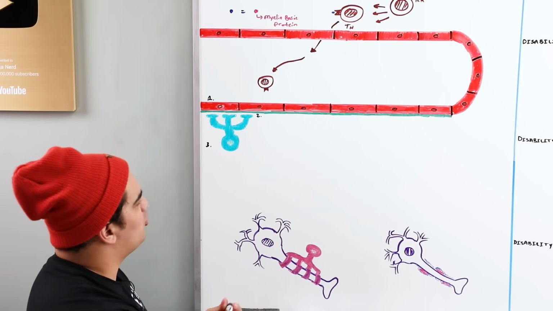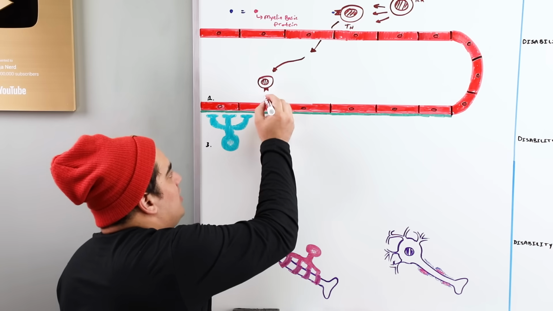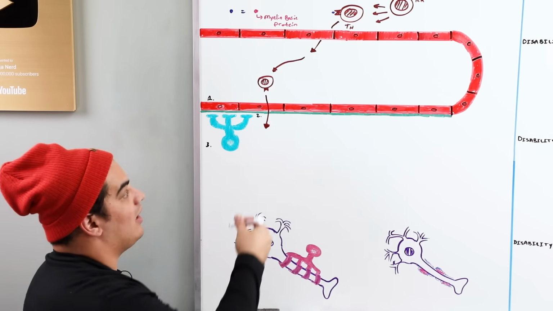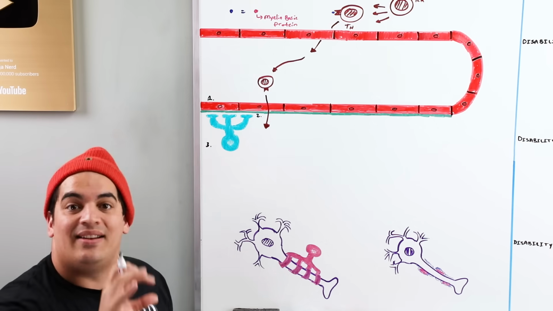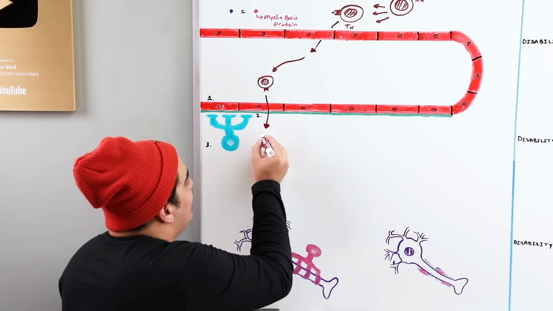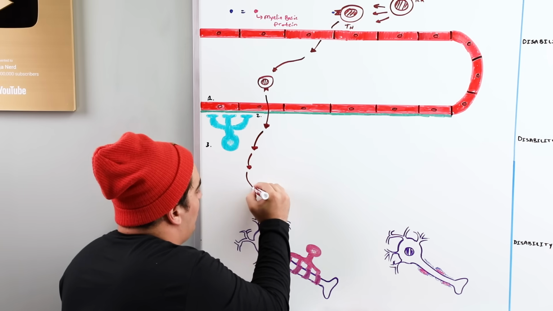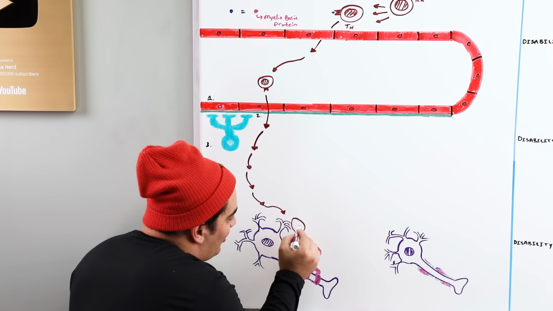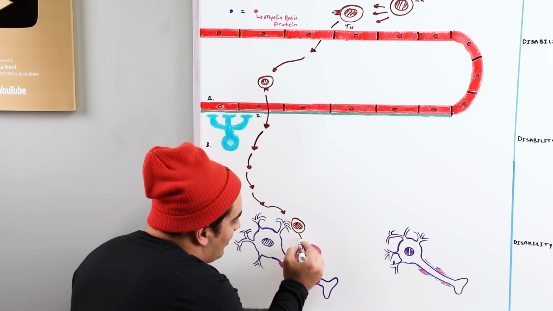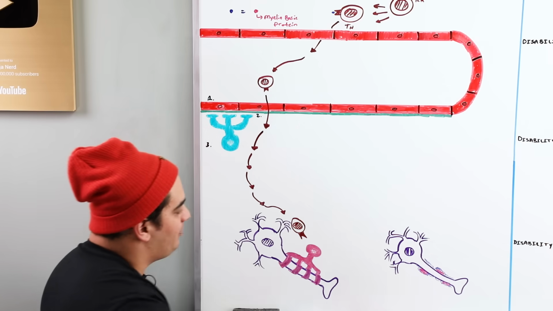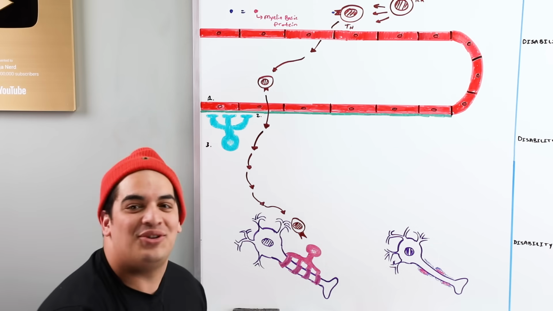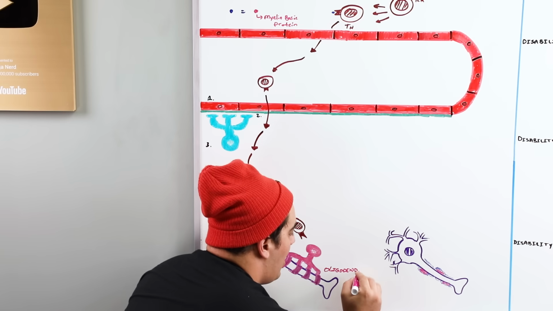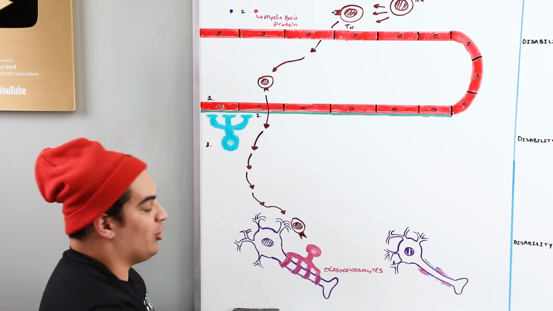So the T cell is granted access at certain times, where it says, okay, I'm going to come over and peruse around the actual neural tissue, because the blood-brain barrier is going to provide specific means for me to get past it. Once this T cell gets in to where the neural tissues are, it migrates its way to the neuron, where it comes into contact with a very particular structure that it notices. You see this little pink guy here? This is called the oligodendrocyte. These are the ones that myelinate the axons in the central nervous system.